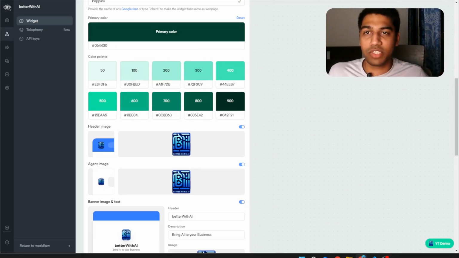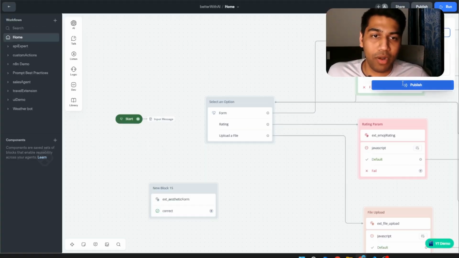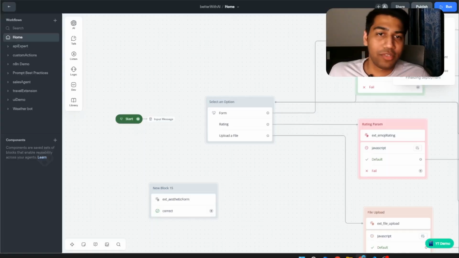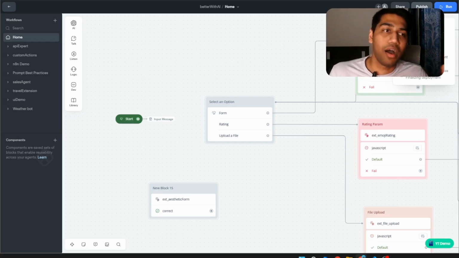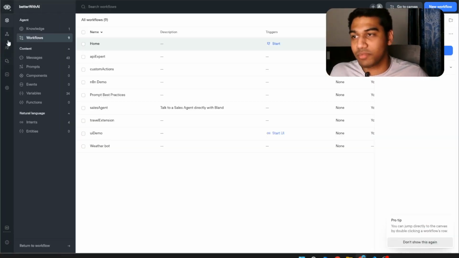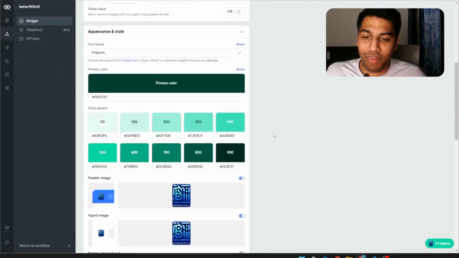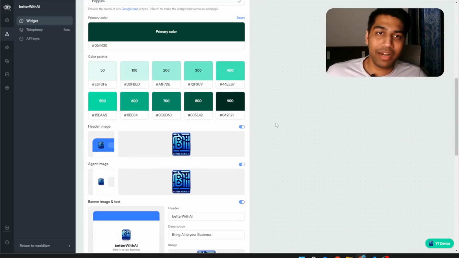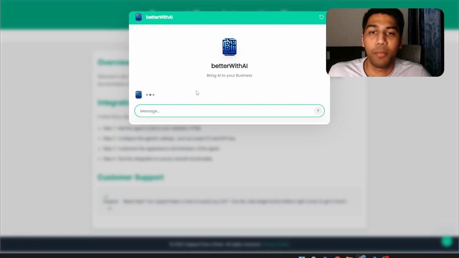Let's say we want to see these changes on our agent here. I can just go ahead, come back here, go to any workflow and publish my content. So if you see right now, as soon as this gets published, it will start reflecting the changes in our live agent. That's pretty cool. You are making some changes, maybe testing some stuff out, and you don't have to worry about if it will get reflected to the user. It will only get reflected once you publish. So refresh this, and here, voila, you start seeing a much better agent.